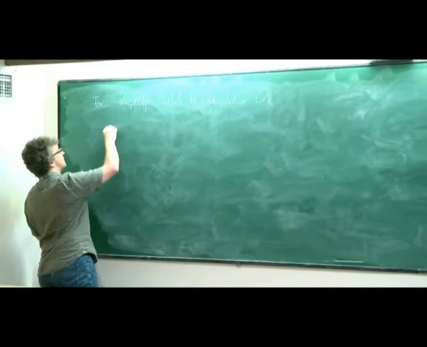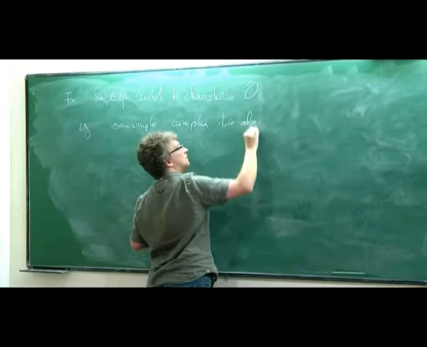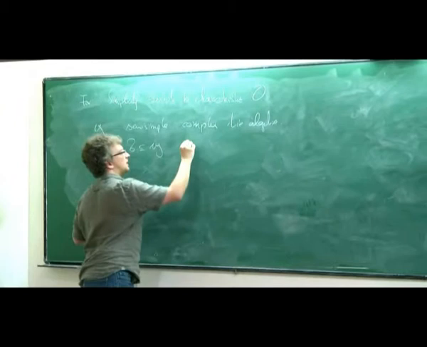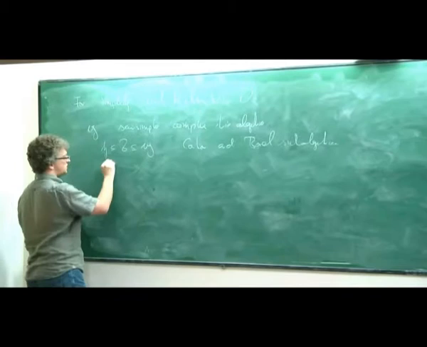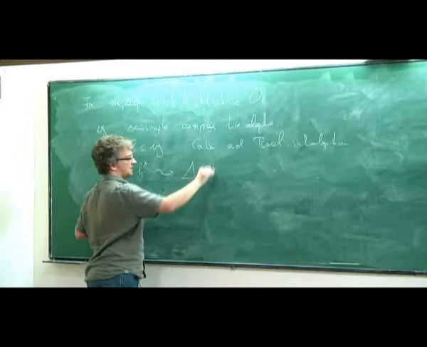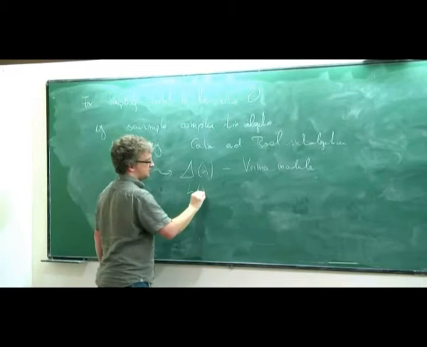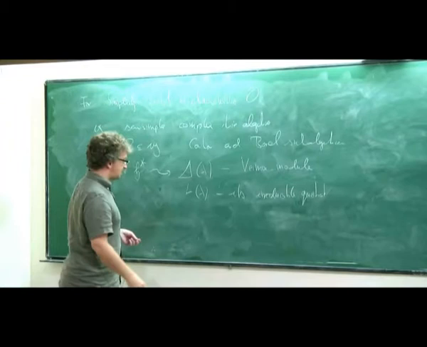G is a semisimple complex Lie algebra. And it of course has a Cartan and Borel subalgebra. And for each lambda in the dual space, we have, now let me call it delta lambda, that's the usual notation in the complex semisimple case, the Verma module. And L lambda, as before, is its unique simple quotient. And our category C is translated into category O.